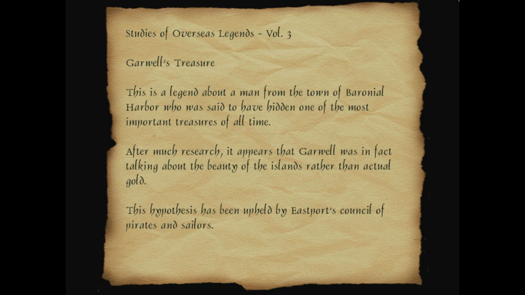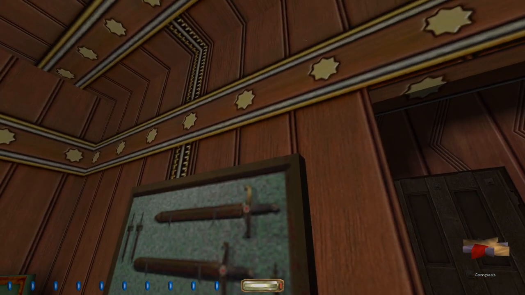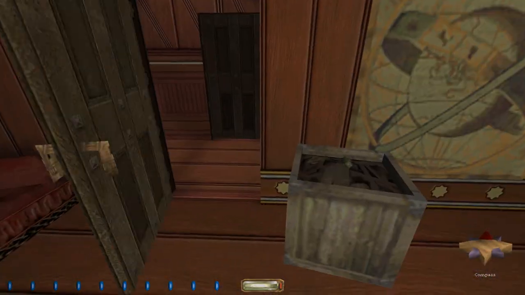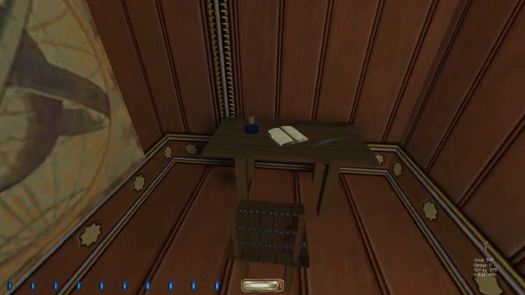Garwell's treasure. "Garwell will do you in. This is a legend about a man from the town of Baronial Harbor who was said to have hidden one of the most important treasures of all time. After much research, it appears that Garwell was in fact talking about the beauty of the islands rather than actual gold. This hypothesis has been upheld by Eastport's Council of Pirates and Sailors." Oh, I'm sure. You can trust them. Uh-oh. Jeez. I see you there.